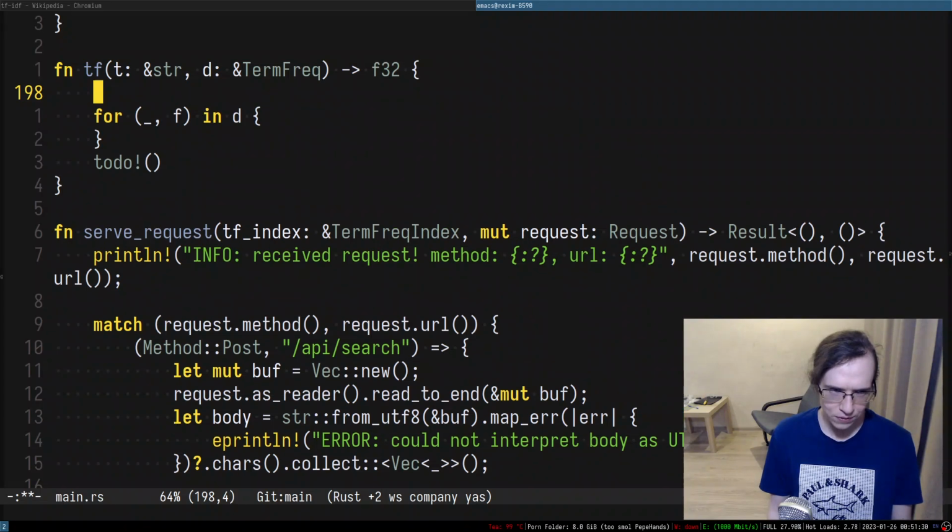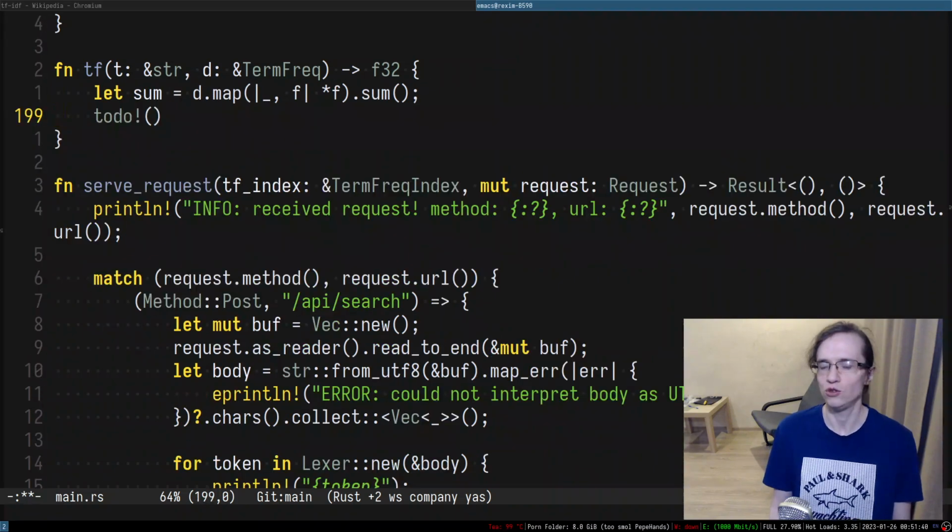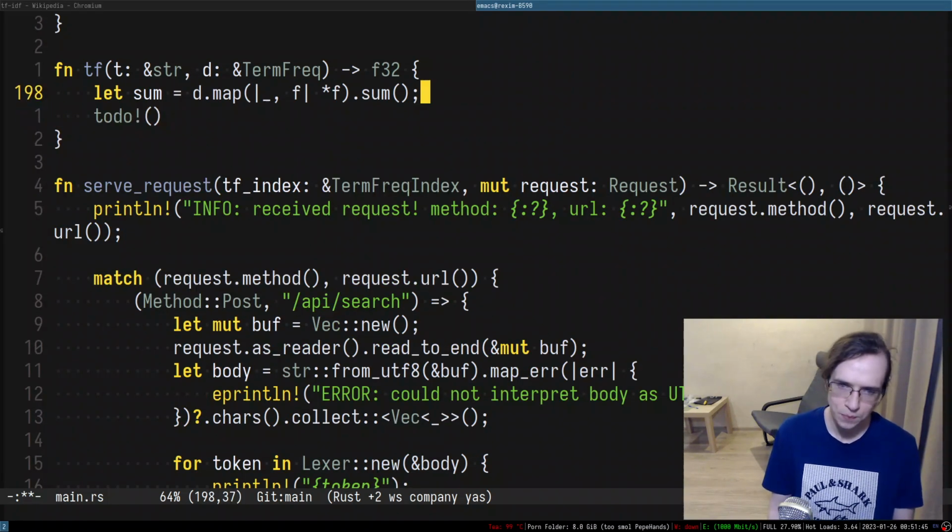And I wonder if I can just do maybe map f, just extract this out and just sum. Right, so I'll just call it sum. I wonder if I can just do that. That would be kind of cool, I think.